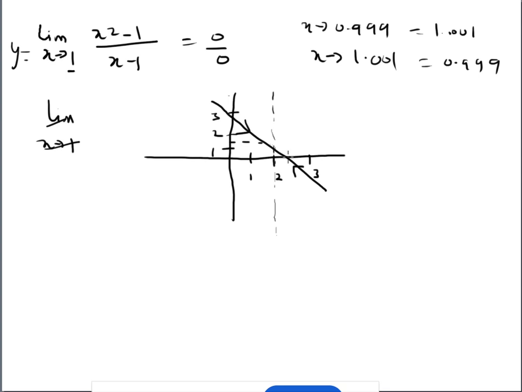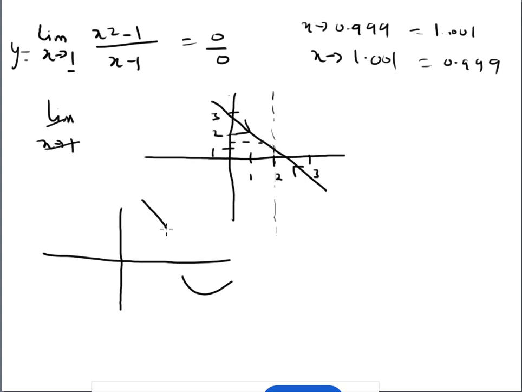Now, for a limit to exist, the left hand limit and the right hand limit must be equal. With this example, it looks clear and obvious that the left hand limit is equal to the right hand limit. But let's take this function, and take note that you do not always have a straight line. No, it can be discontinuous. Do you get? So you can have something like this and something also going this way.